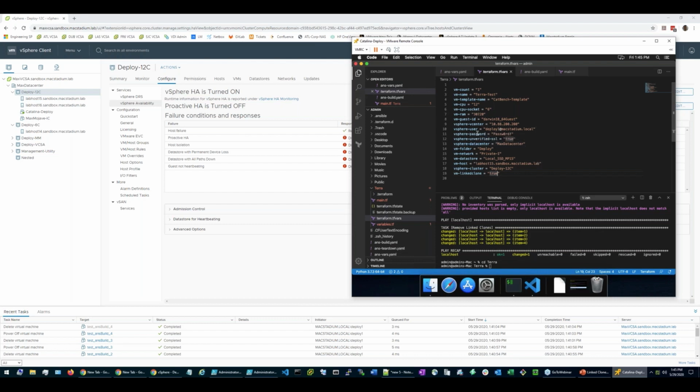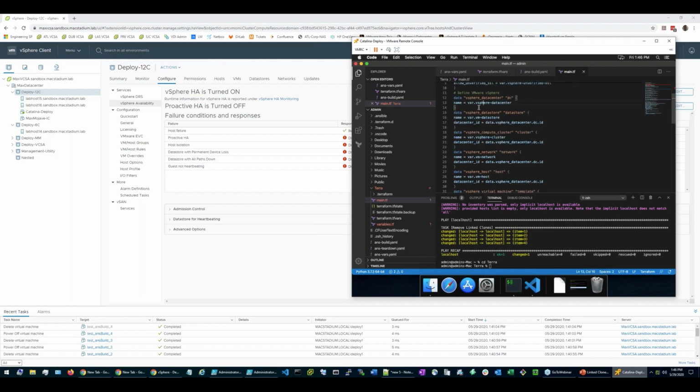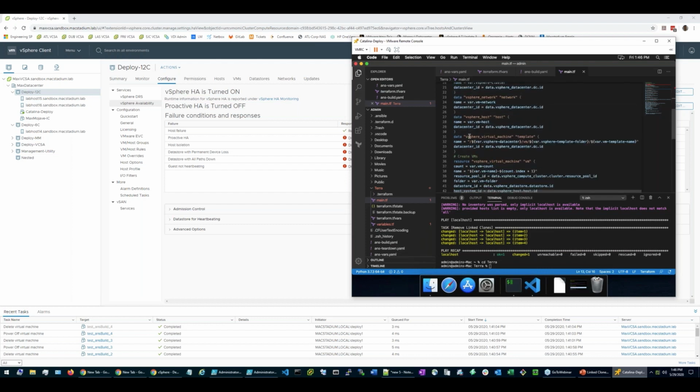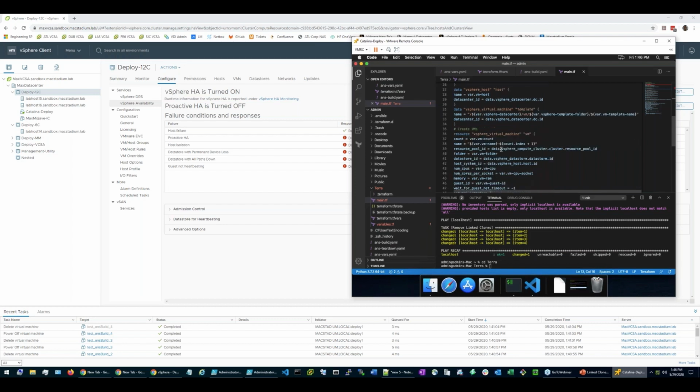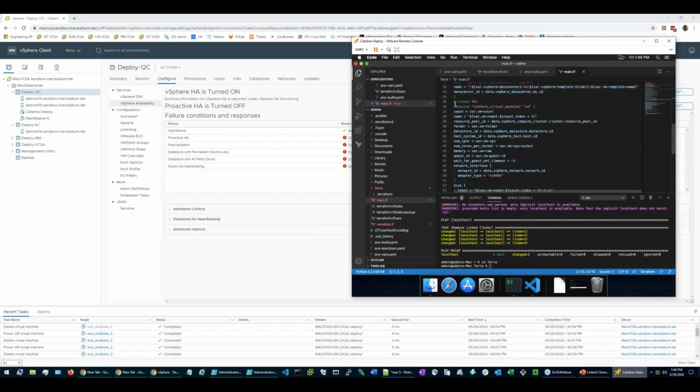So we've defined all the variables I want, but where is the actual work being done? And that is actually done in what they call the main, or what I have here is the main.tf file. So here we're defining some of the data around here, and we're using my variables to define that information. So the vSphere data center is going to be my variable.vsphere_datacenter. You can see here we're logging in with the provider vSphere with all that information. So again, we're just defining things up here, including where the template lives and template name, but it's actually down here under resource that we're going to be actually deploying the VM.